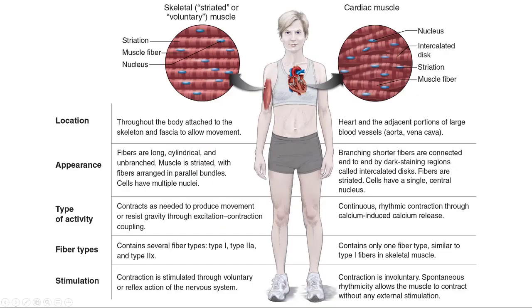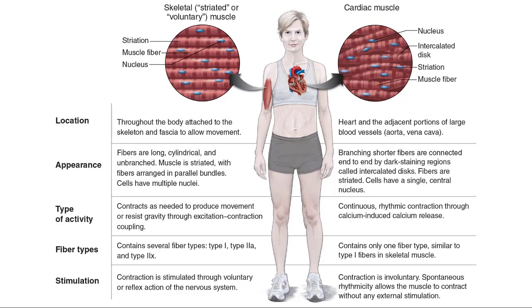The next image, you have this in the Blackboard shell. I just wanted to talk about it real quick. You can compare the voluntary skeletal muscle to the cardiac muscle, and the big thing down here is the fiber types. We said skeletal muscle has slow twitch fibers that are enduring, fatigue resistant but low load, and we have our type 2 fibers, which are high force producing but fatiguable. And the last thing you want is to have muscle fibers in the heart that are fatiguing.